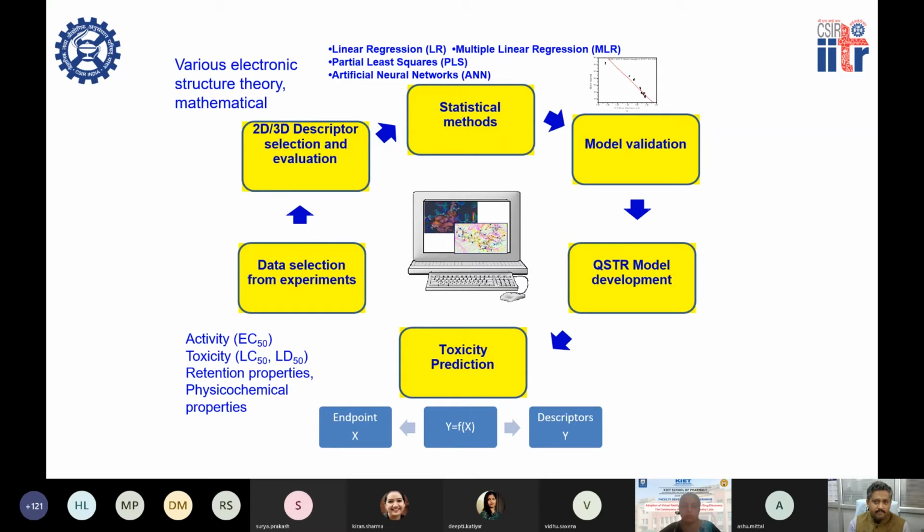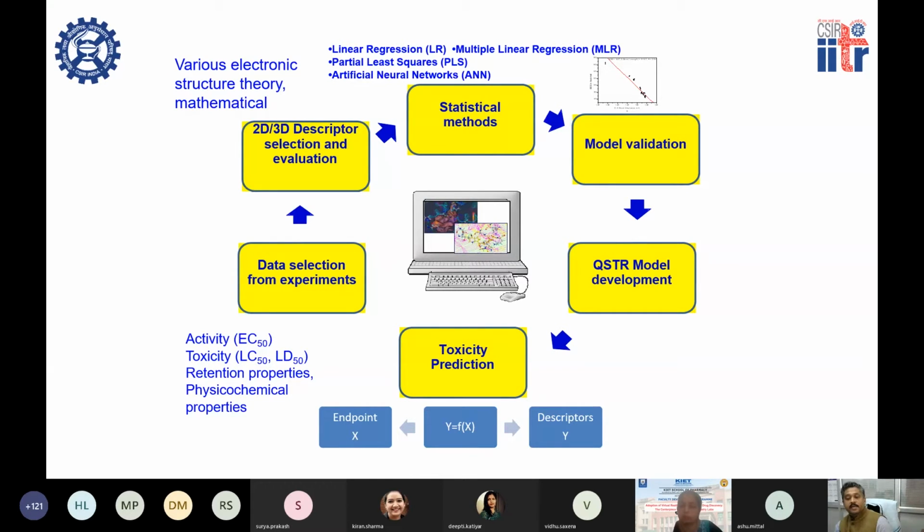Once you have developed these, you can split into two sets, a test set and a training set. You use the training set and start predicting with the model that has the highest correlation. For example, y equals mx plus c is a linear regression equation. If you get a really good correlation coefficient value, take the model, build it on the training set, and start predicting your test cases. Once you see satisfactory correlation between the reference data and the predicted data, your model is built in QSAR development.